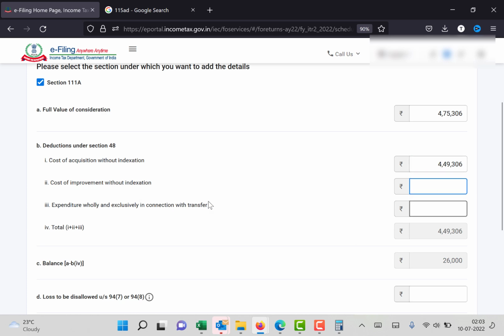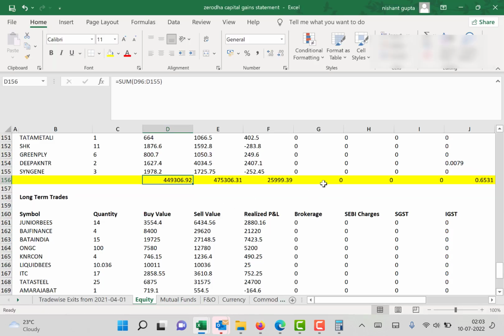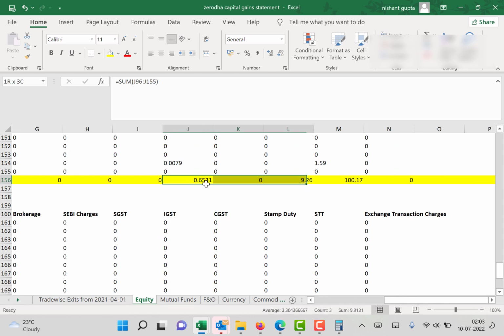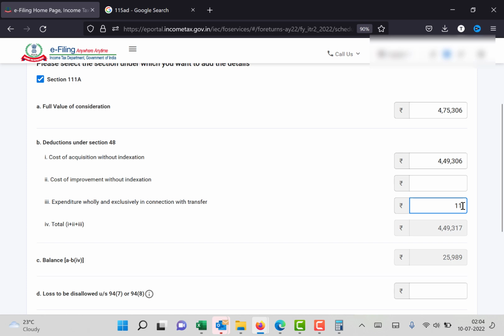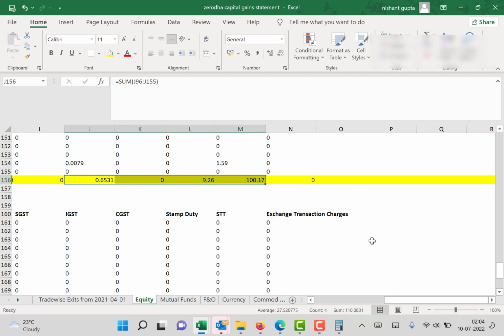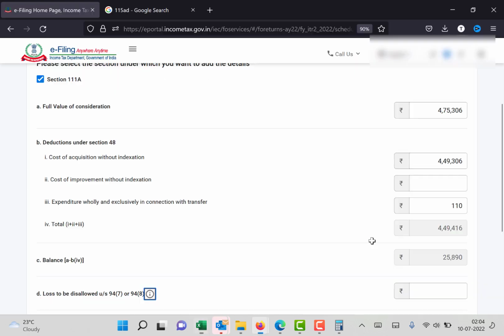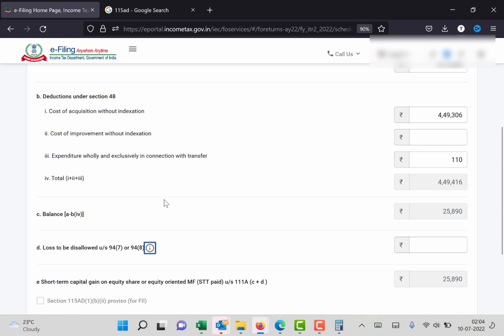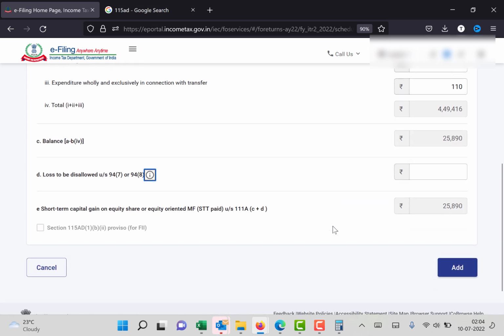And then if you want to add any other taxes or brokerages, in my case this is 110 rupees, so I'll add 110 rupees. So my total profit is 25,890.